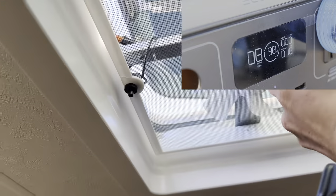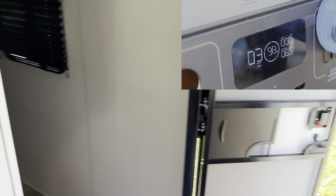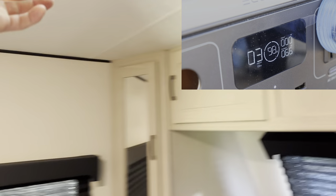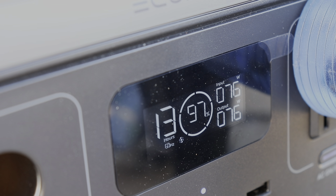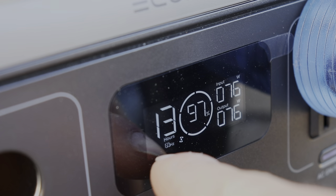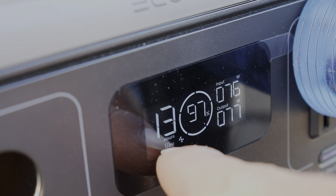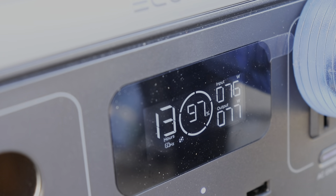I'm going to turn a bunch of these super obnoxious and annoyingly loud fans on. We've got all the lights on in here already. We're using between 75 and 80 watts, and that is only the converter which is charging the 12 volt battery — using everything off the 12 volt system. You can see now we have 13 hours of use if we use it just the way it is, but it's pretty much indefinitely as long as the sun's out because we're putting in just as much as we're taking out.